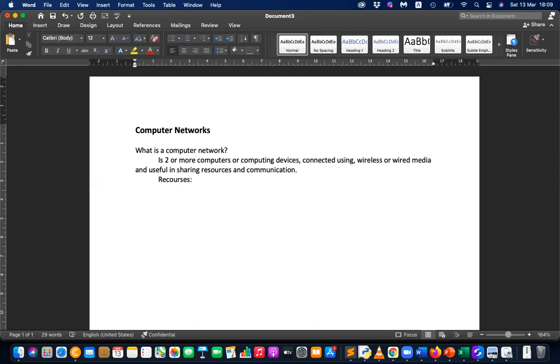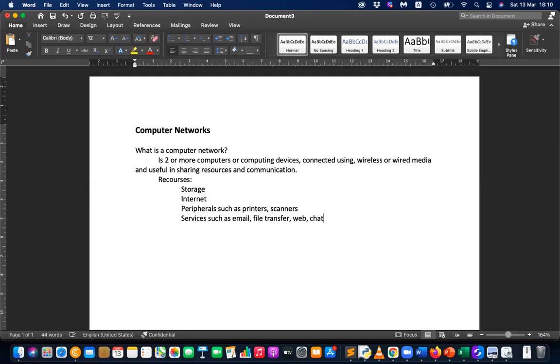You can share storage, you can share internet, you can share peripherals such as printers and scanners, and services such as email, file transfer, and web chat.